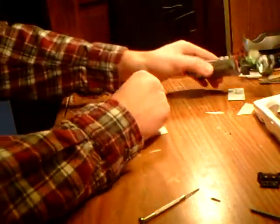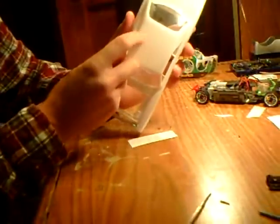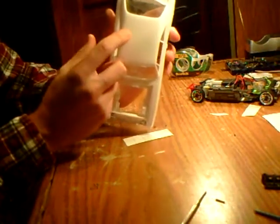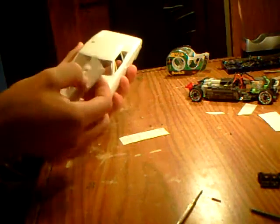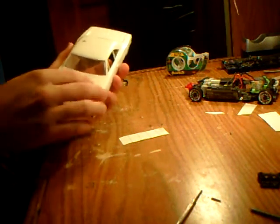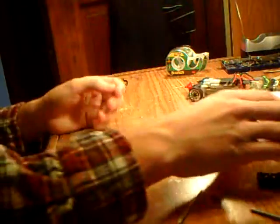That's really it. Oh yeah, and then I drilled the hole on the top. Just measure that too, to make sure where your antenna goes through. And that's basically it. And then I got my hood. I took the hood off because it keeps wanting to fall off. I haven't glued it in there yet. See? It's got the scoop and everything.